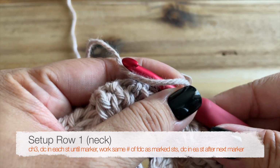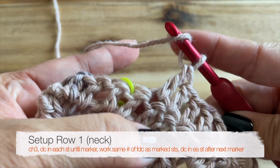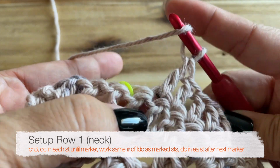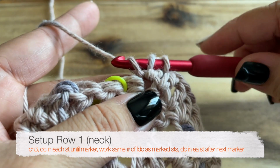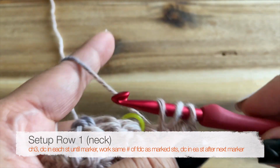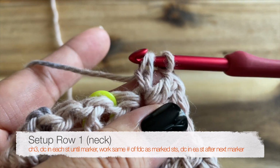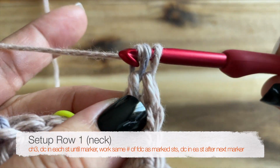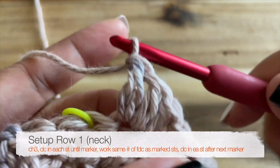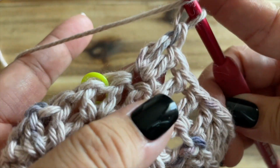Okay, so you're going to yarn over, and then into the same stitch that this one's coming out of, you want to insert your hook, yarn over, pull up a loop. And then just like your foundation double crochet, you want to chain 1 first. And then you're going to yarn over, pull through 2, and yarn over, pull through 2. So that's your very first foundation double crochet.